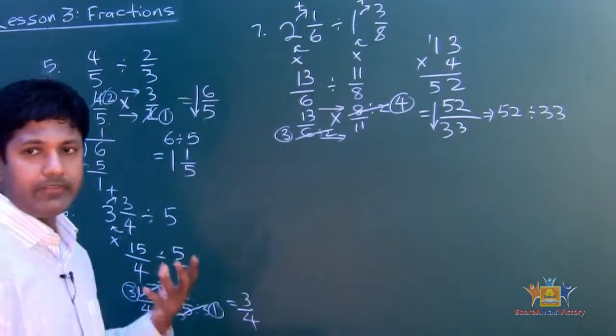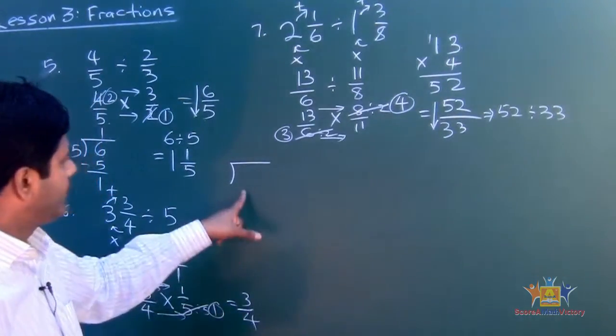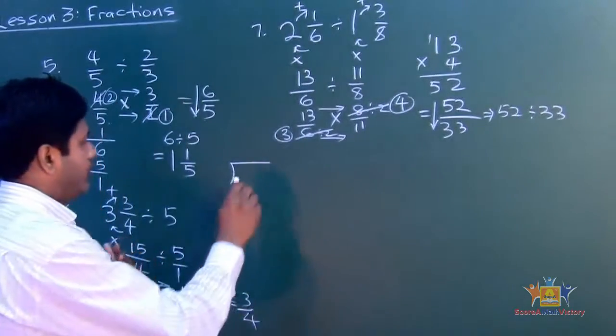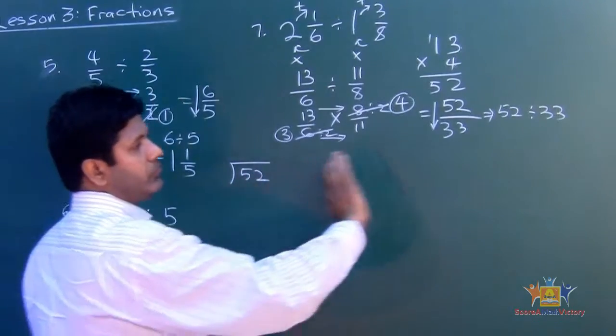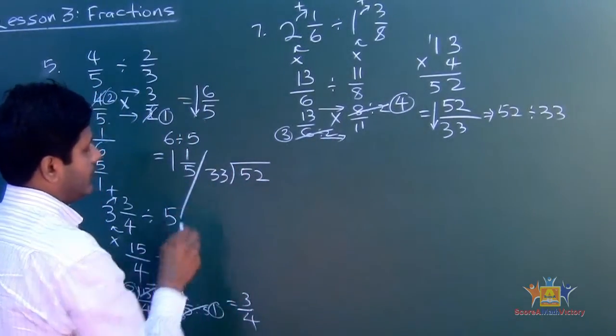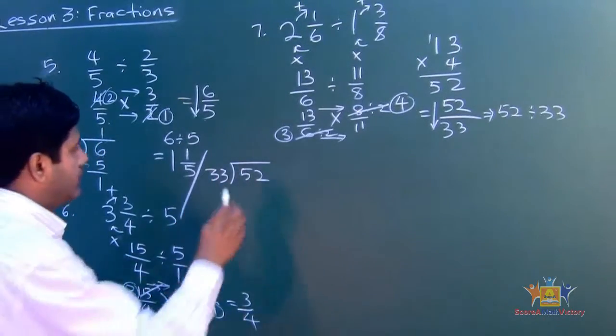So when I say long division, the method I'm going to use is going to be the cage approach. 52 is kind of into Mr. Mac. I'm going to put inside the cage. 33 is kind of out from Mr. Mac. I'm going to put outside the cage. See that? Okay. Now ask yourself, in 52, there's how many 33? 1. So I'm going to put 1.